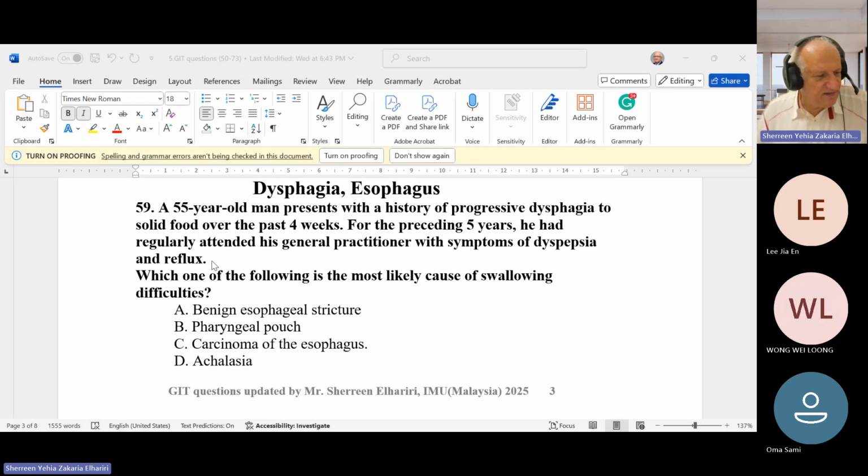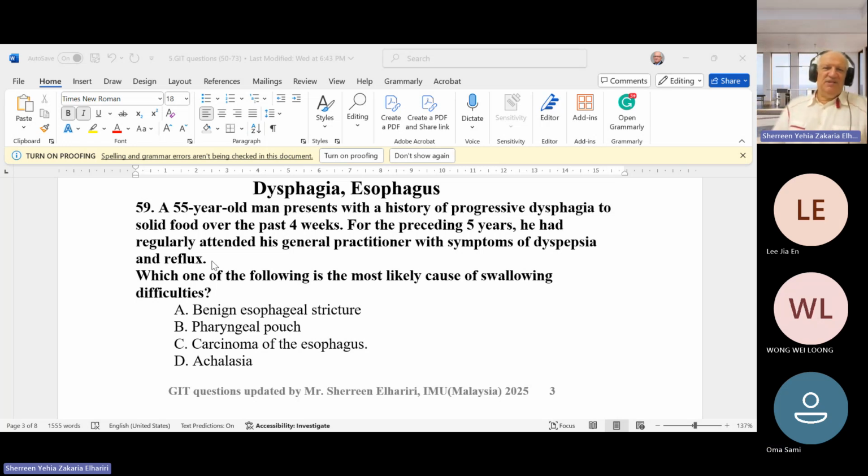What is Barrett's esophagus? Reflux causing metaplasia of the epithelium of the lower esophagus. So chronic reflux not responding to treatment, or not treated for a long time, like 5 years, causes metaplasia, or Barrett's esophagus. Metaplasia is a change from stratified squamous epithelium of the lower esophagus to stratified columnar epithelium with goblet cells. If the patient is not treated in the early stage of Barrett's, he will develop cancer. It takes a time, as we see here, 5 years.